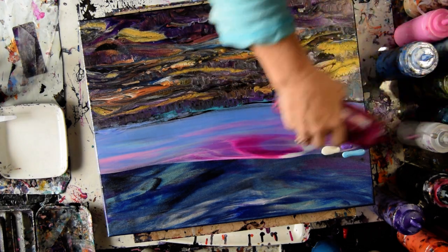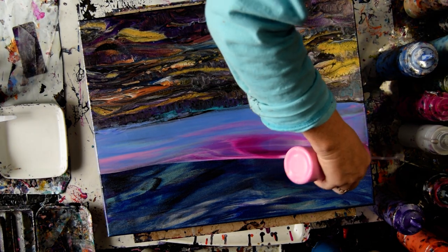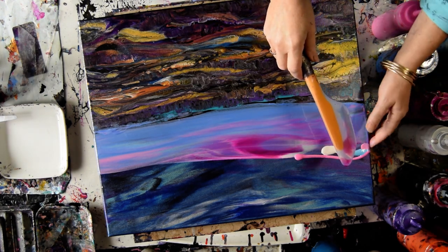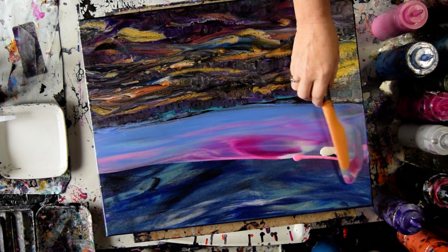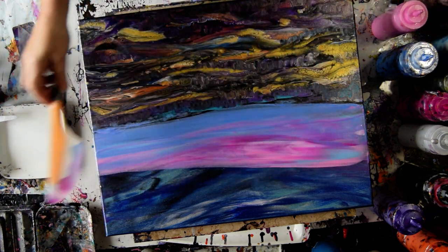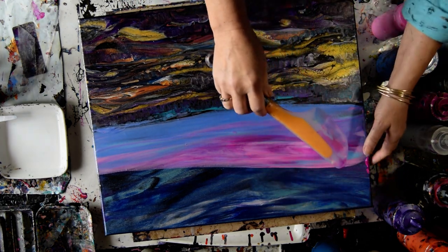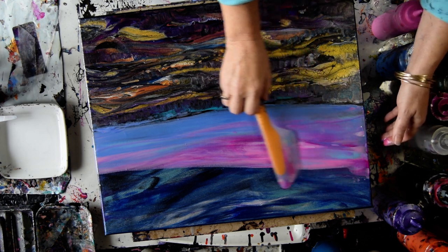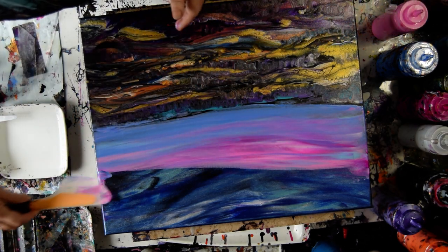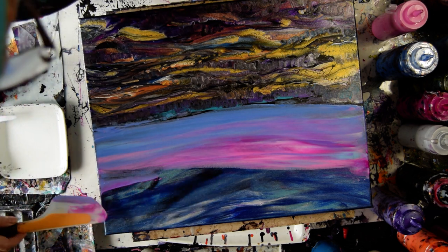Let's just do everything we just did, and then some. We're just going to lead some of that right over the side. I'd like to put some lighter color at the bottom, because I keep looking at sunsets going — the horizon's really light because that's where the sun is setting. It's my duh moment. I don't mind the sky darkening up at the top.